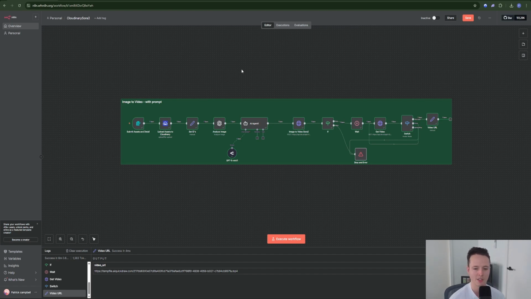It was really just the custom form and then the use of Cloudinary in order to get that public URL. And then rather than using a traditional polling method of just spamming the API every 5 or 10 seconds, we utilize the wait node, which will wait for it to get confirmation before continuing.